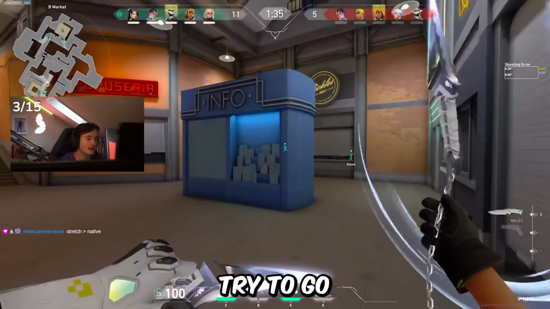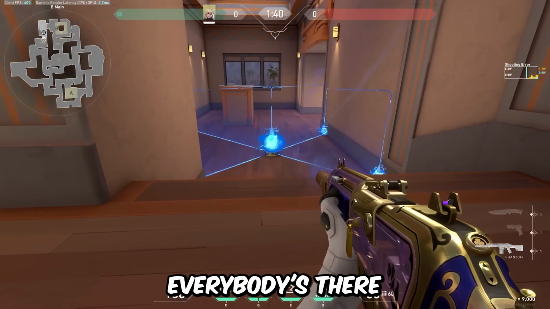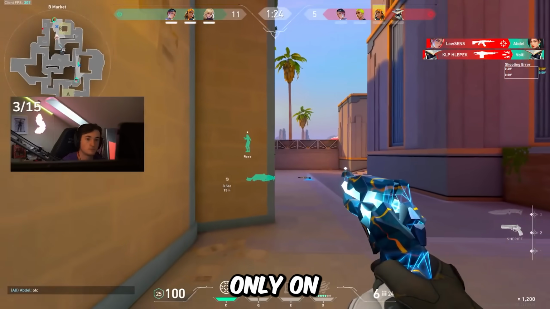I hear the enemy try to go for a B split, so since I know the wall B main will just get insta broken because everybody's there and they could just spam it with a Vandal, I decide to place the wall market instead so I can focus only on the enemies in B main.